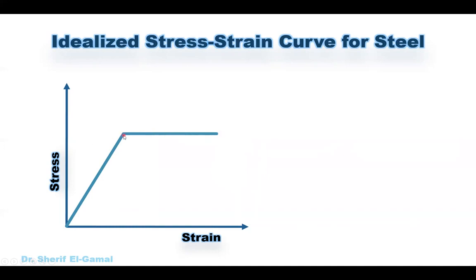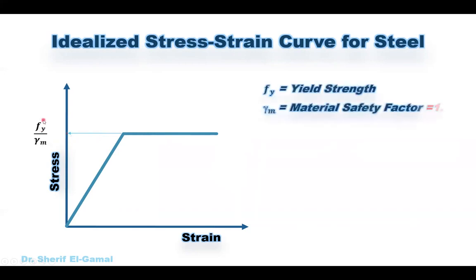So what are the important values in this stress strain curve of steel reinforcement according to the BS code? The maximum value equals F yield divided by gamma M. Fy means the yield stress, and this yield stress depends on the type of steel we are using. For high yield steel, you have a higher yield stress. What is gamma M? Gamma M, again, is a material safety factor, but the material safety factor for steel equals 1.05. So it is much lower than the material safety factor of concrete, which was 1.5. Here it is only 1.05.